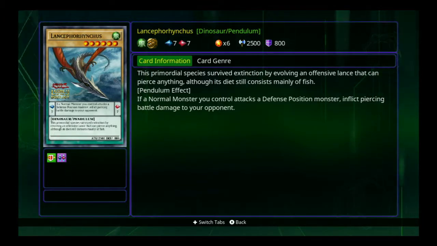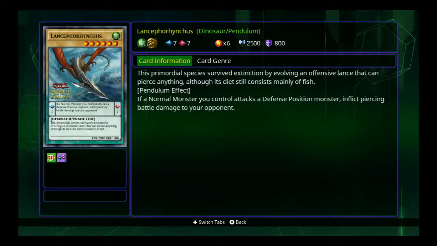Now, there's tons of normal monster support cards, and I wonder if those do anything with pendulums. Like, if you had something that lets you search for normal monsters, would you be able to search up pendulums? Although it doesn't seem that way because its card type says Dinosaur Pendulum, so I'm going to go with probably not. That's a cool looking dinosaur too.